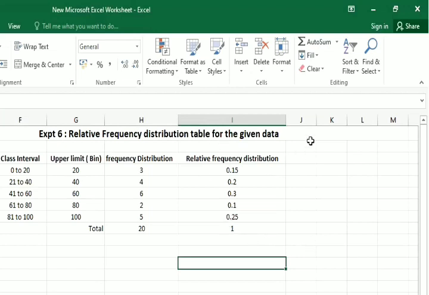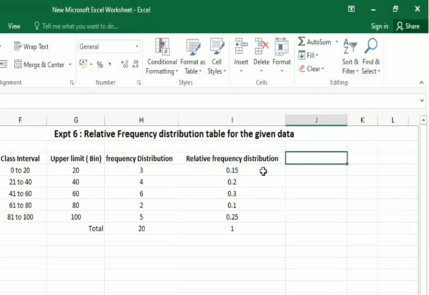So next, if you want this relative frequency distribution in percentage, that also I will show you how to find. So first at the top I'm going to type percentage.